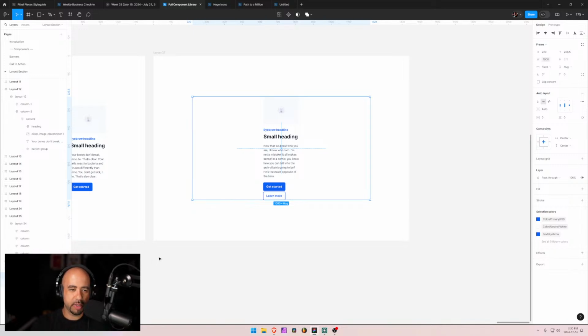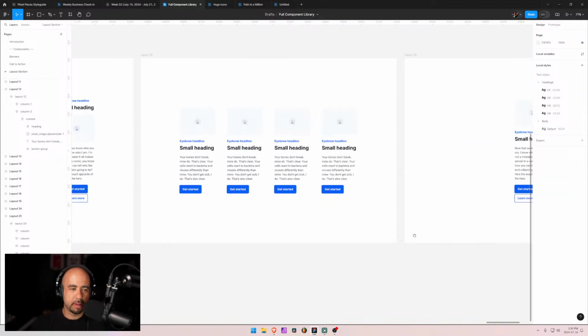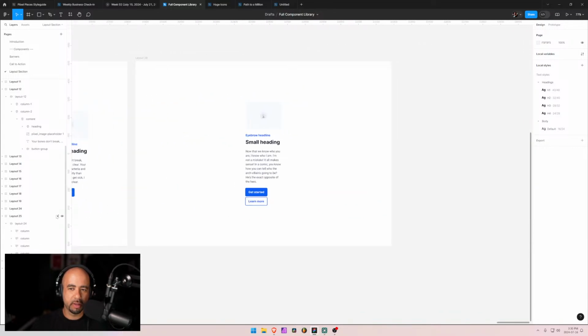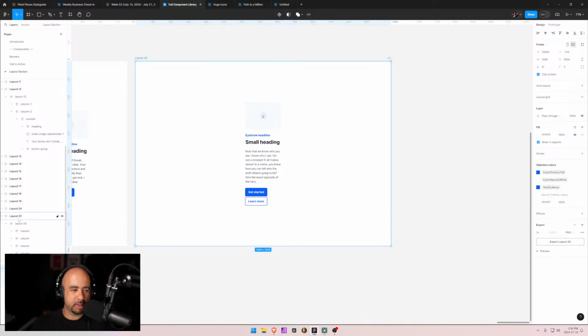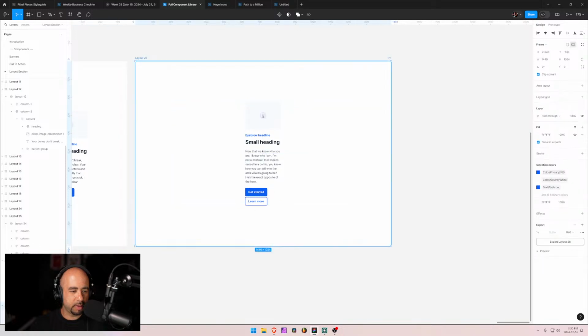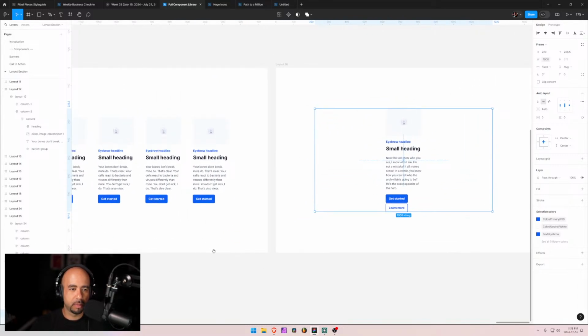Actually, we should call this layout 28 because this one I want to double. Actually, you know what? We should go 24, 25. This one should be 26. You're going to be 27, and then this one that's 26, you're going to be actually 28. And you're going to be 26.